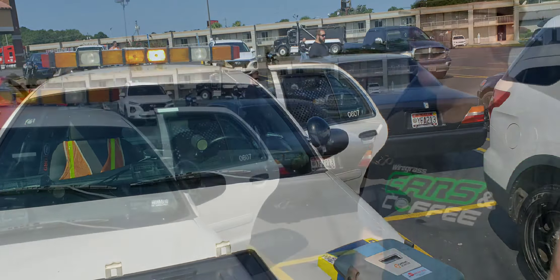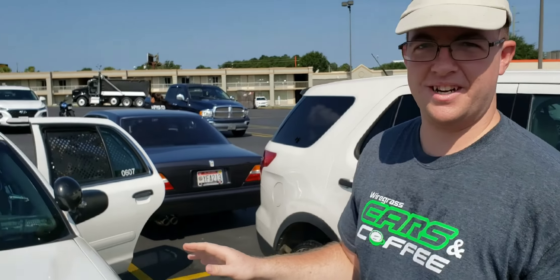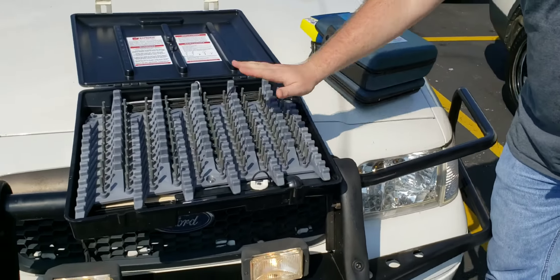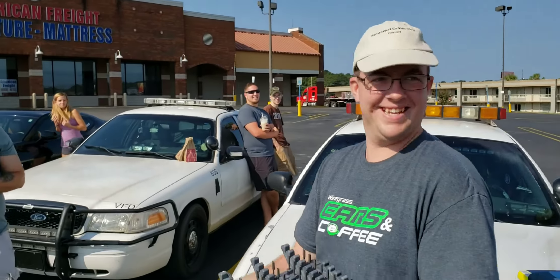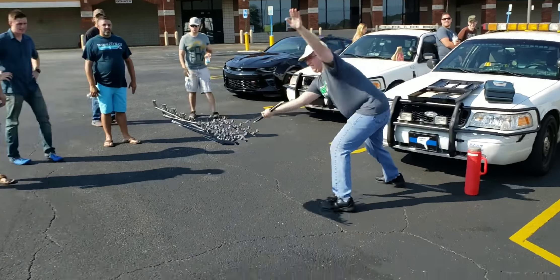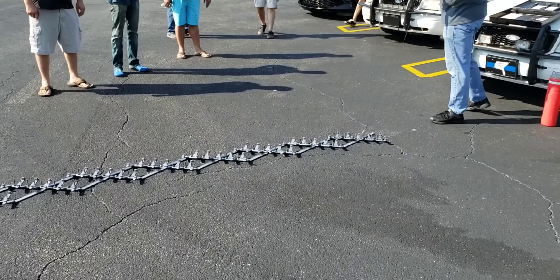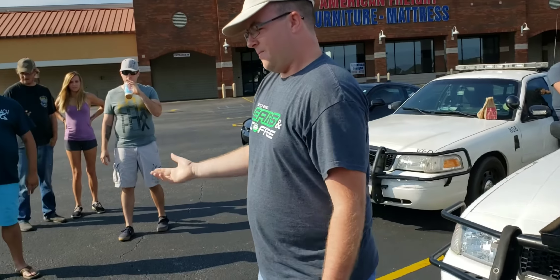My name is Michael Lawson, I'm the president of Southeast Crown Vics. This is my 2006 Ford Crown Victoria Police Interceptor, formerly an Atlantic Beach police car. I got it a little over two years ago for $1,400 at auction with 88,000 miles on it, running and driving, nothing wrong with it. It came with some of the equipment you see here. I've added wraps, a defibrillator, spike strips — this is how you deploy them. You unravel it so you can pull it out of the road after the suspect vehicle has passed over them.